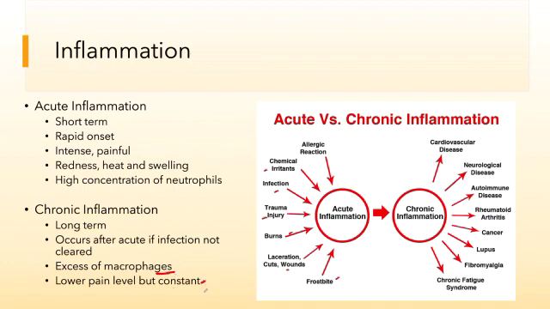Again, there's a much lower pain level associated with chronic inflammation, but there's oftentimes long-term damage, and the pain level is lower, but it is nonstop. It's constant. So chronic inflammation is a really big problem in a lot of different disease states, right? We have lupus, chronic fatigue syndrome, neurological diseases, cardiovascular, rheumatoid arthritis, cancer. These are all different types of conditions and diseases that chronic inflammation is associated with.